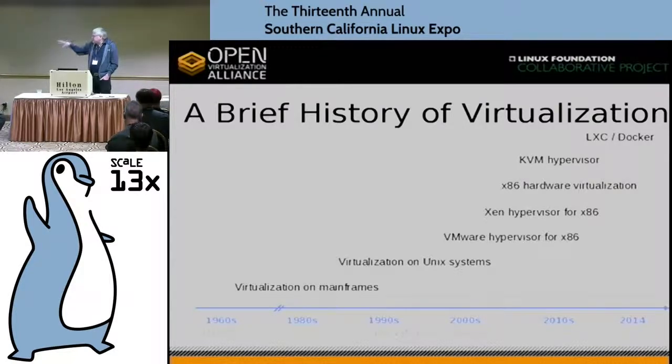Virtualization really seems to happen when three things come into play. The first is that the computer is big enough to make it worth virtualizing. When you've got smaller computers or initial systems, those are typically one user or one application. As they get bigger, which is happening to all classes of computing, people start saying, how do we share this better? How do we share the resources? And virtualization becomes an option.